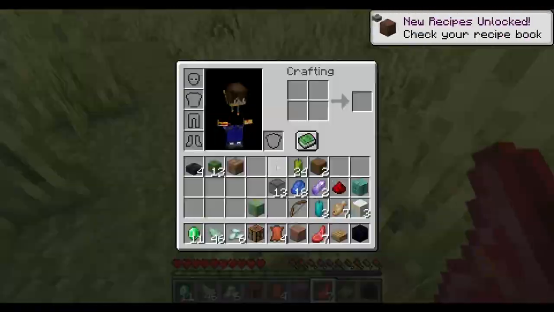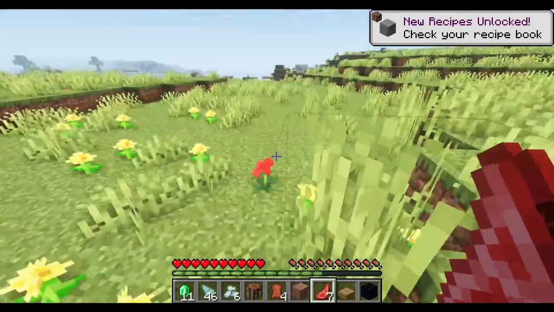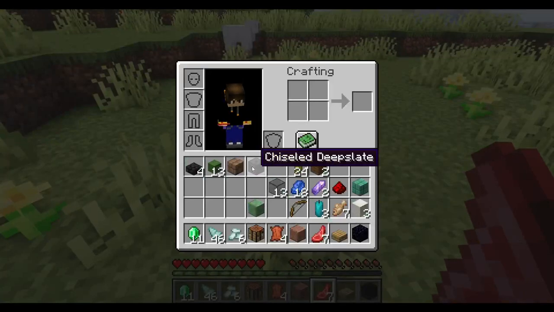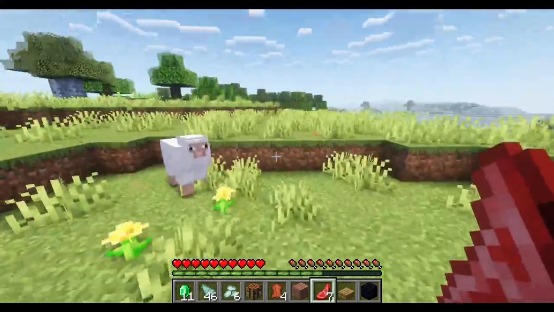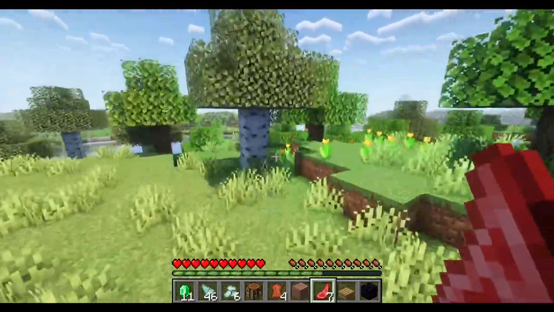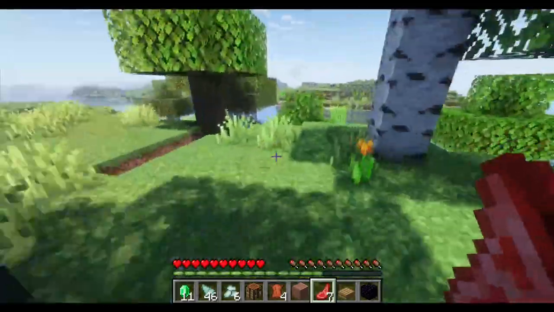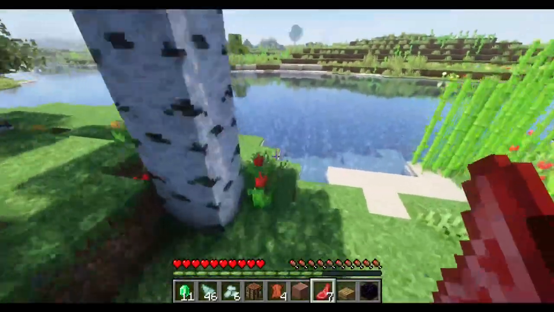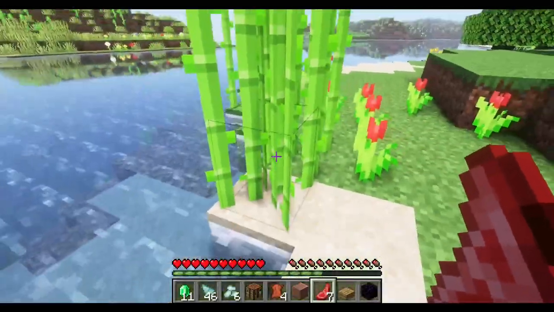Dandelion gives you mud brick. Alright. Pig gives you green carpet. Green carpet gives you wax, oxidized, cut copper stairs. Oh yeah, I got packed ice in my inventory. This gives me dark oak wood. Dark oak wood gives me a composter.